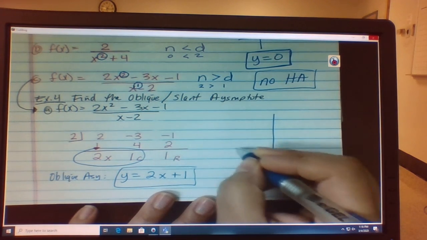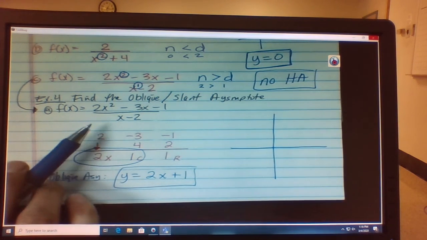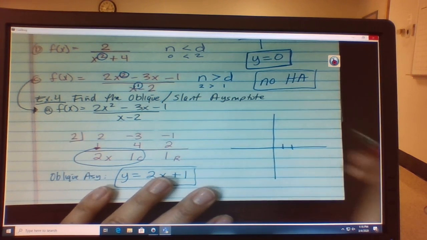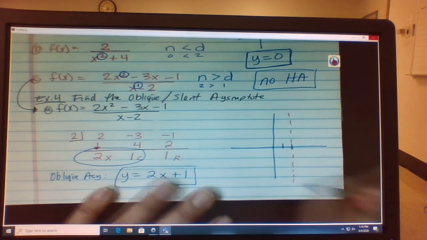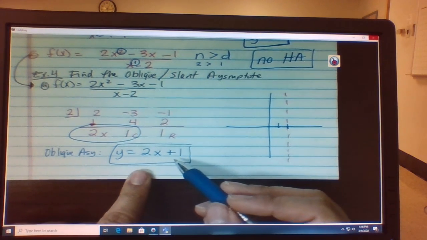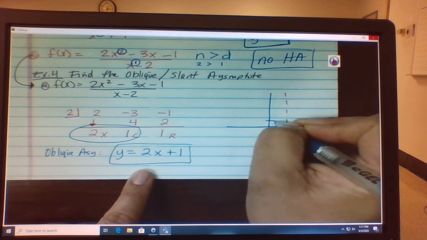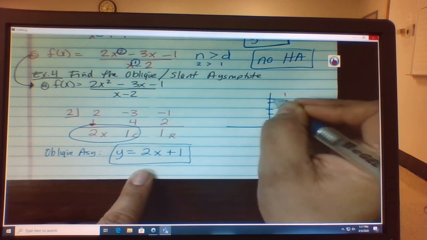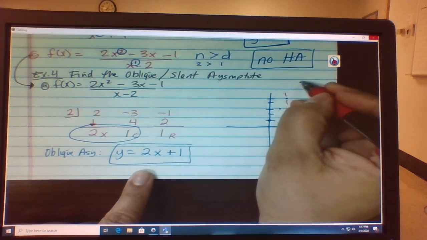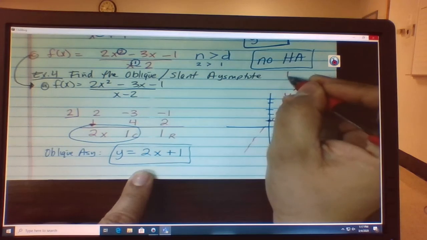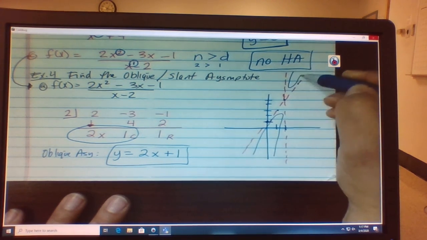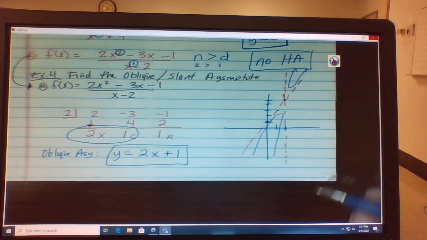Now, we're not graphing it, but if you had to, what would be your vertical asymptote? If you had this as your denominator, x equals what? 2. At 2, you would have your vertical asymptote. Do you know how to graph this by using your y-intercept and your slope? Your graph starts at your y-intercept. My slope is what? Up 2, 1 to the right, up 2, 1 to the right. So this sets your limits. Your graph would be somewhere here and somewhere there. So these are the 2 lines that you approach, but you don't want to touch.